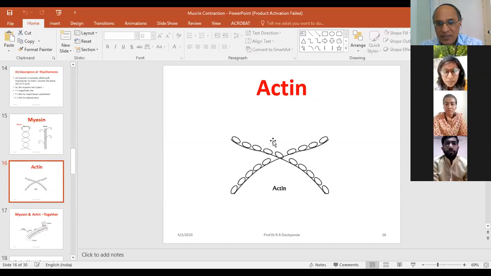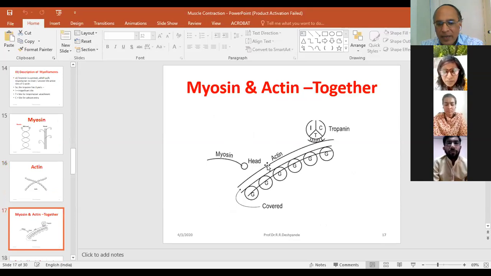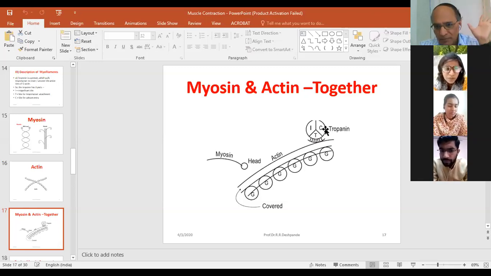Remember my words. This is the actin molecule. And here are troponin and tropomyosin. As I already mentioned, there are additional proteins. Troponin has I, which I have already mentioned is an insignificant part, and C is for the entry of calcium molecule. Calcium is very essential. Acetylcholine and calcium are very essential for muscle contraction. Don't forget, neurotransmitter ACH plus calcium is very, very essential for muscle contraction.